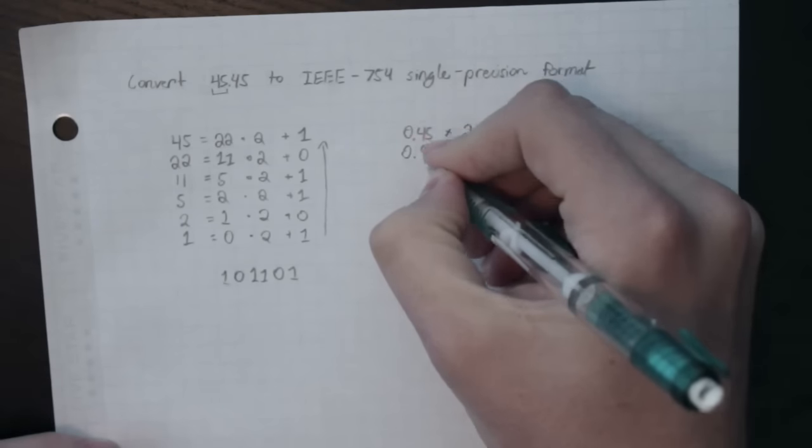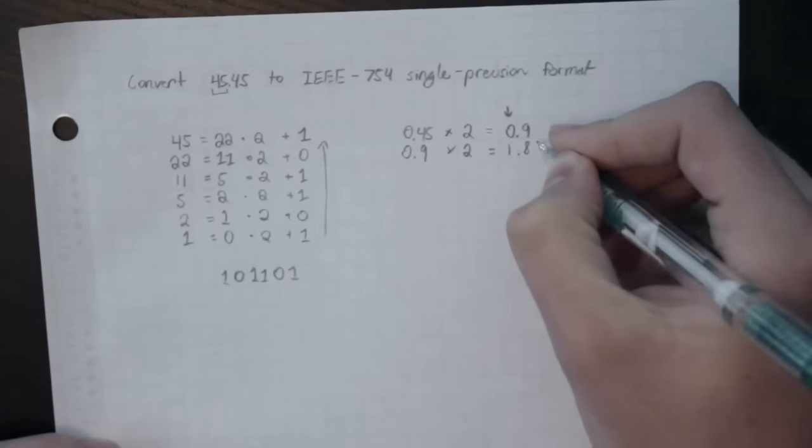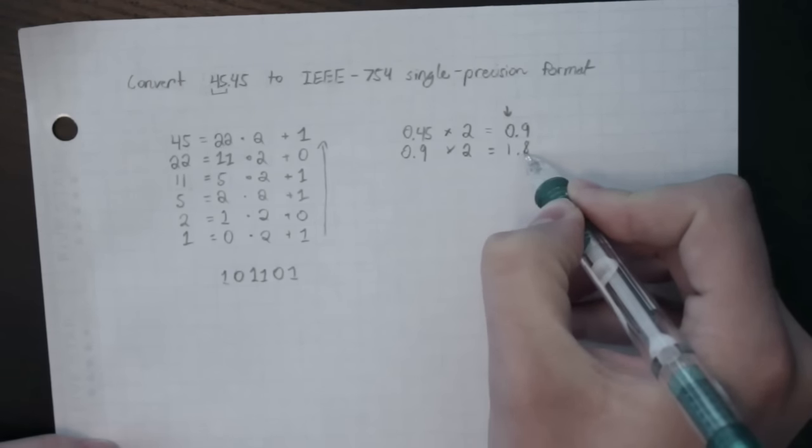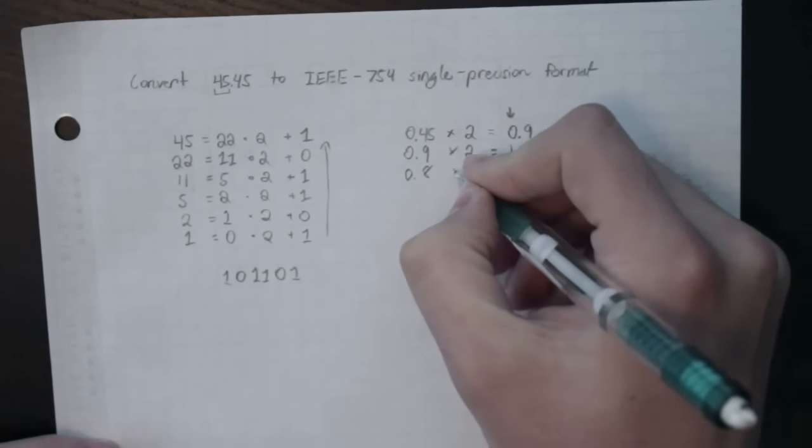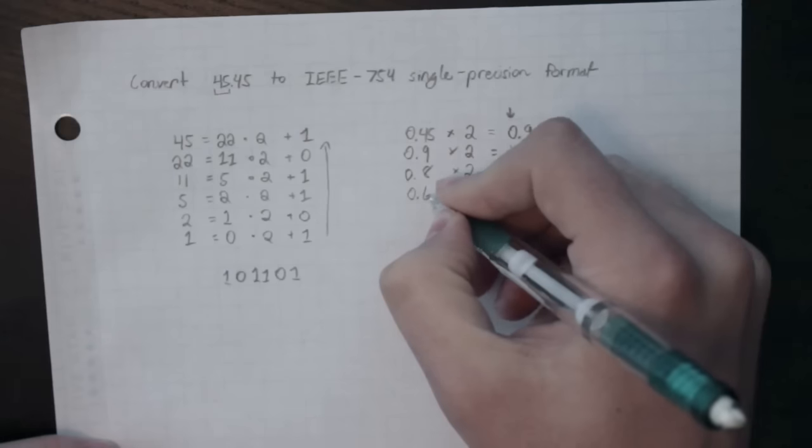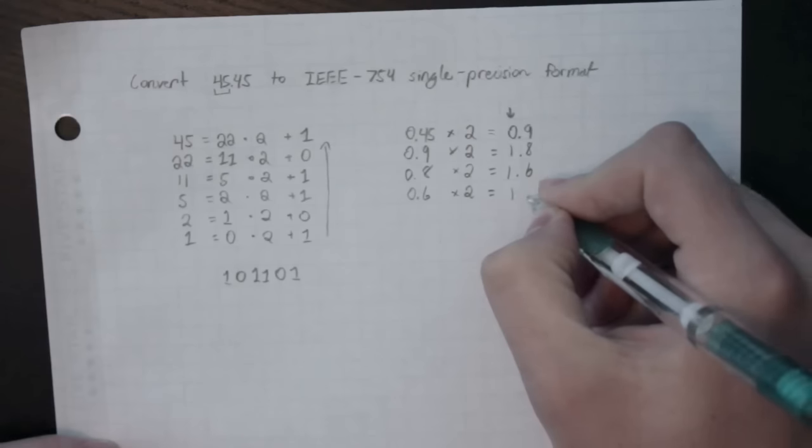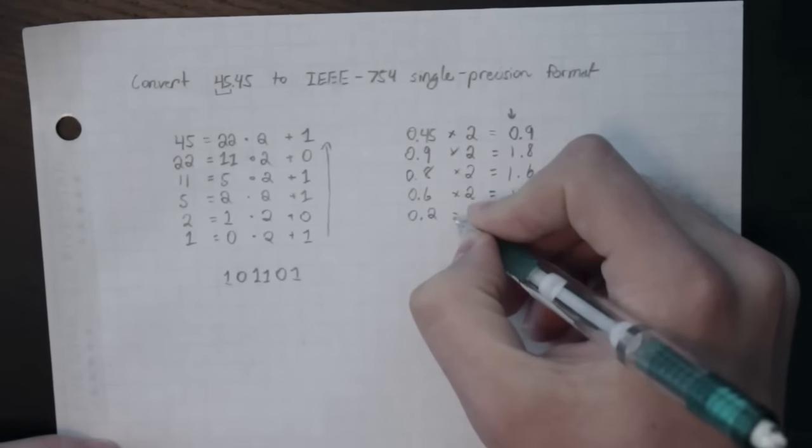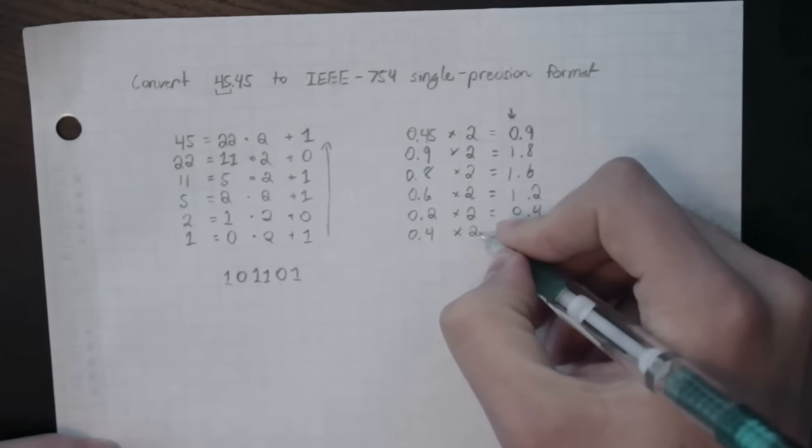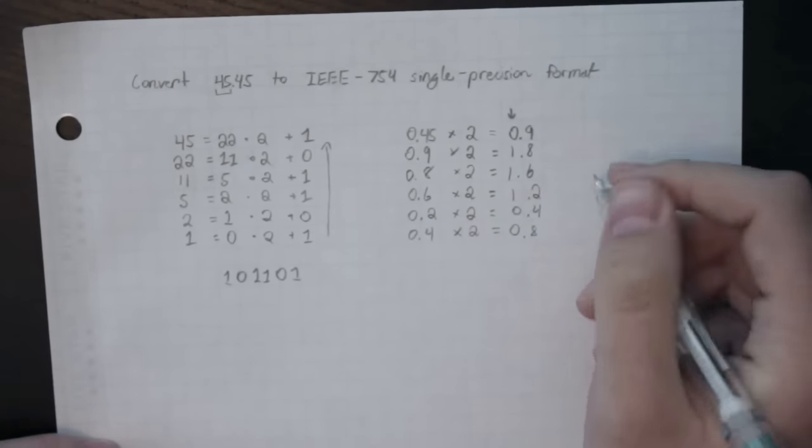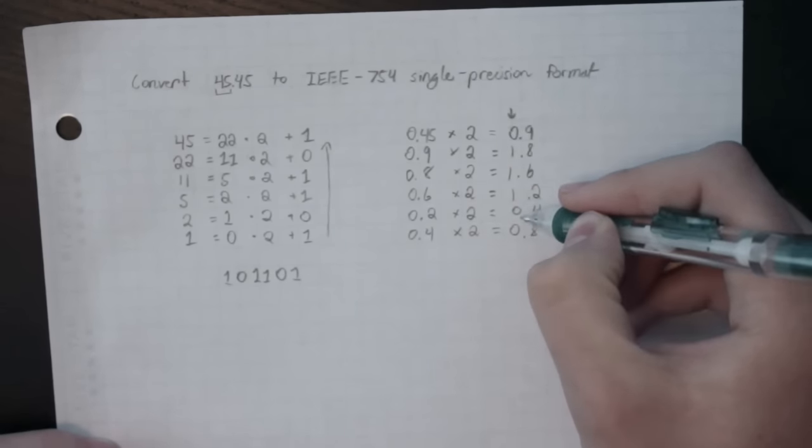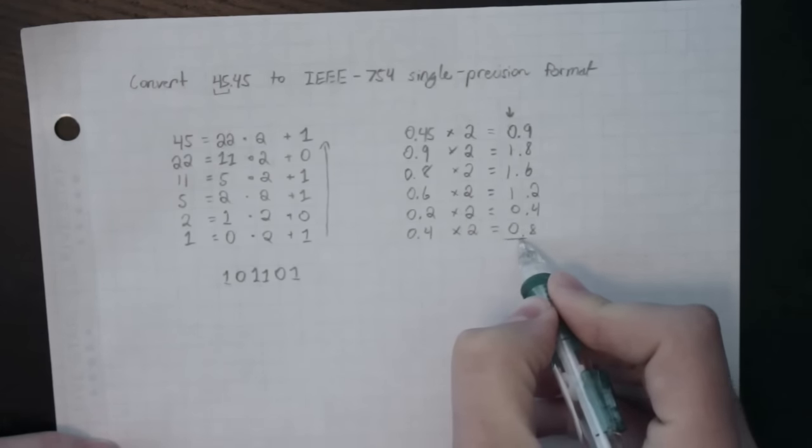So we'll take 0.45, multiply it by 2, which will give us 0.9. And I'd really recommend writing a 0 whenever you encounter one. Don't leave it off, because it'll help you read it in a bit. So we'll take 0.9, multiply that by 2, which will give us 1.8. And then when we copy 1.8 over to here, we're going to ignore the fact that this is a 1. So we're going to just ignore this 1 and copy over the 0.8. 0.8 times 2 equals 1.6. And again, with the 1.6, we're going to ignore the 1, just make it 0.6. And this is going to be 1.2. Copy over just the 0.2 times 2 equals 0.4.